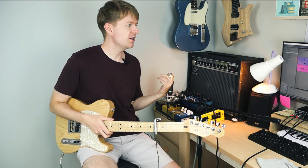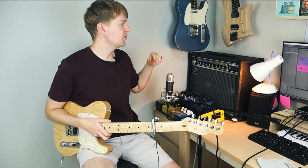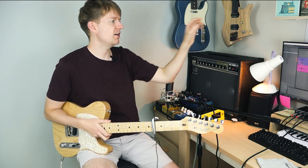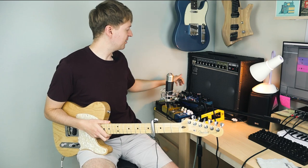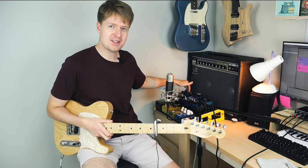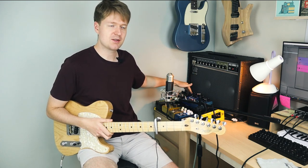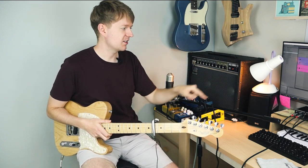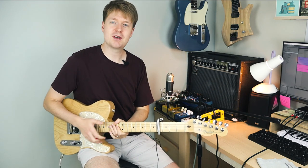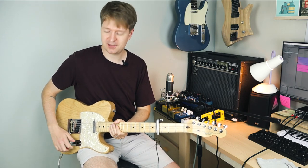I've got this microphone in front here so you can get a bit of the room sound of the amp. I've not mic'd up stereo, but what I've done on the back is I've got the line output in stereo, and that's coming back into the Iridium here. I've got a Roland JC-120 cabinet IR - so impulse response, a speaker simulation of that - and that's going into the audio interface. I'll switch between the two so you can see how they sound.